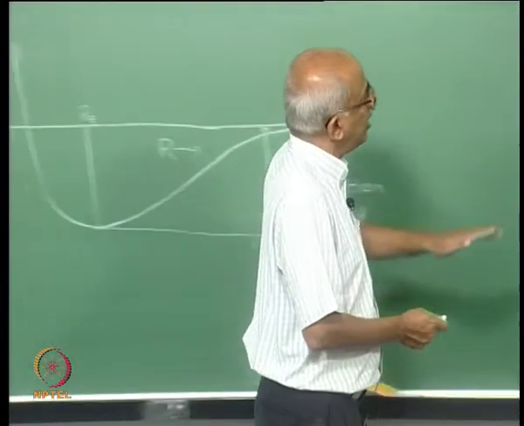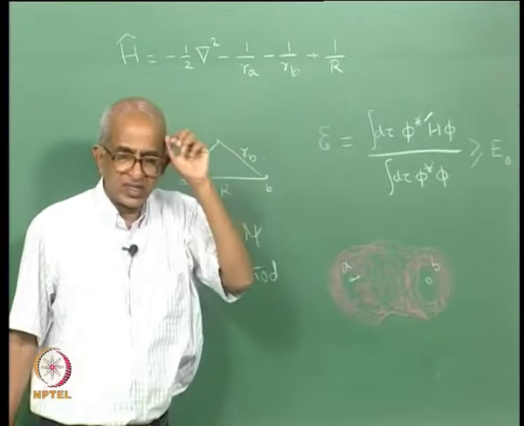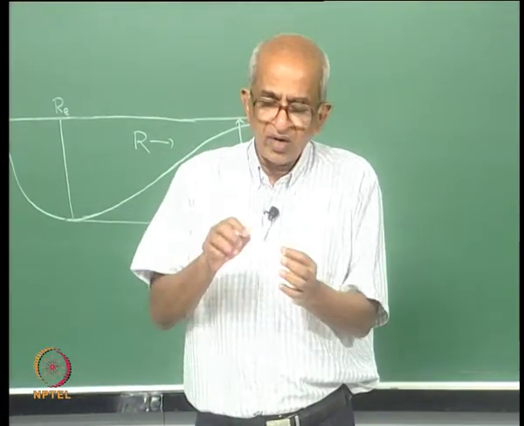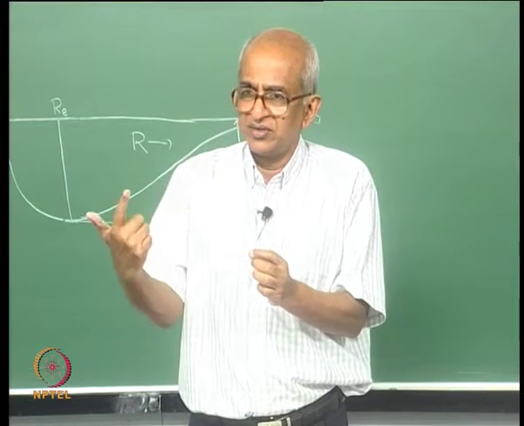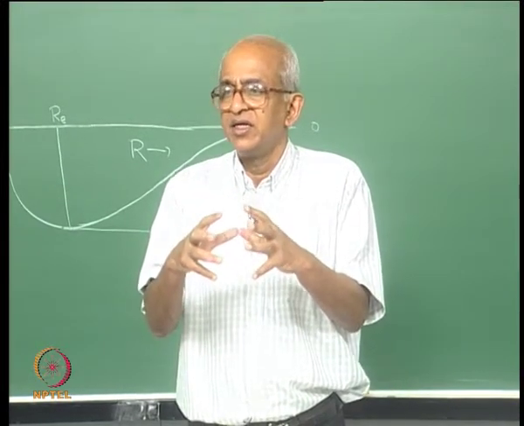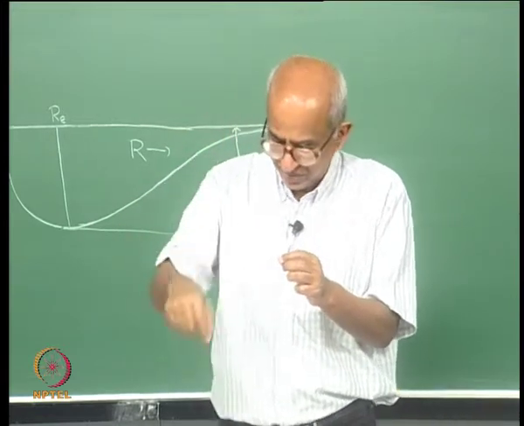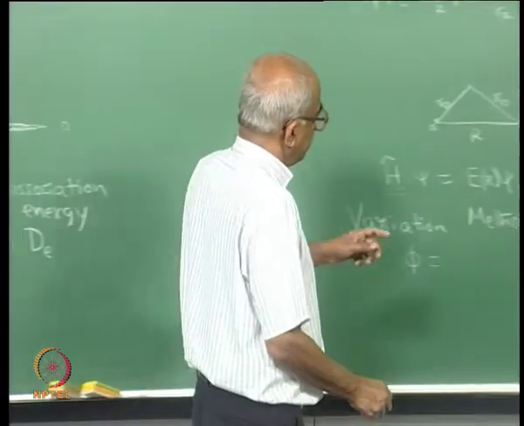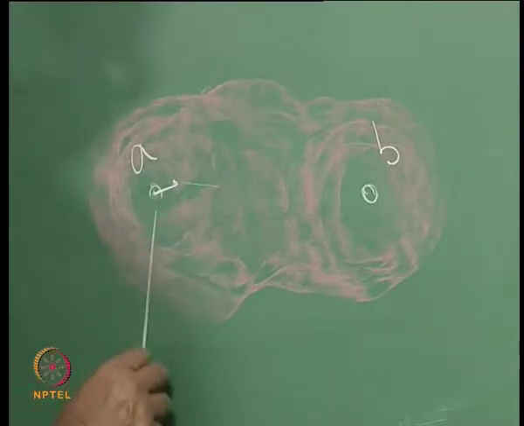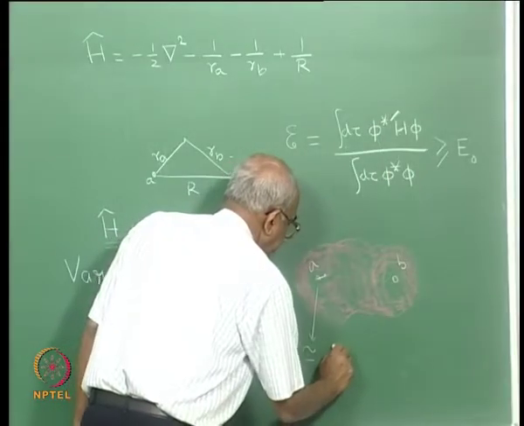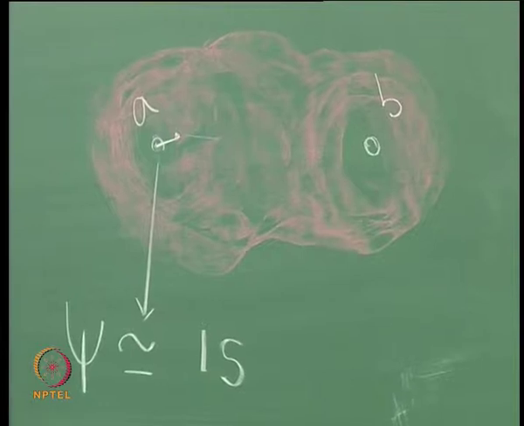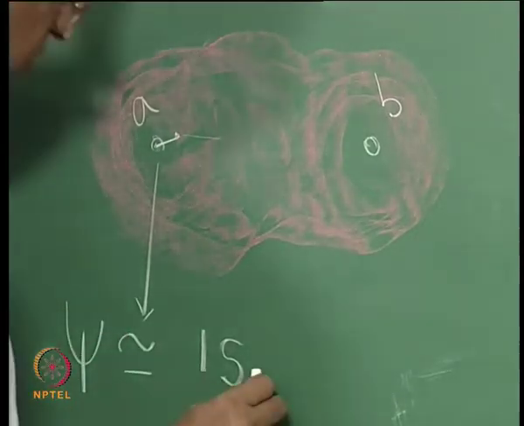So, if you neglect this term, what does it mean? It means that the electron is predominantly feeling only nucleus A, and if you completely neglected the nucleus B, you have one electron moving in presence of one nucleus. And if you solve the Schrodinger equation, what is the answer that you will get? You will get the answer that the electron is sitting in a 1s atomic orbital, having its center on that nucleus. So, therefore, in the region that is close to this nucleus, the wave function for the electron psi should approximately resemble a 1s atomic orbital, having its center on nucleus A. So, I would say that psi has to resemble 1s A.